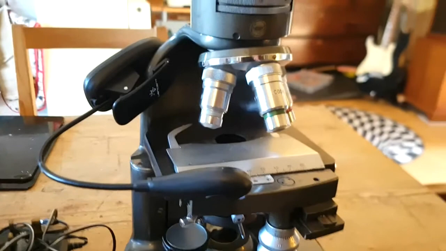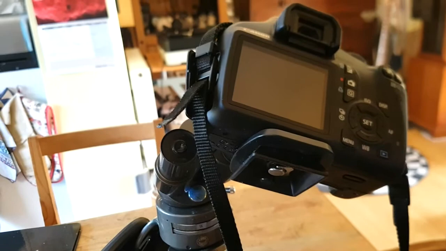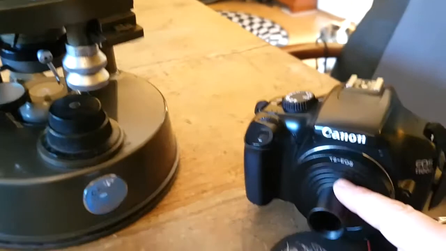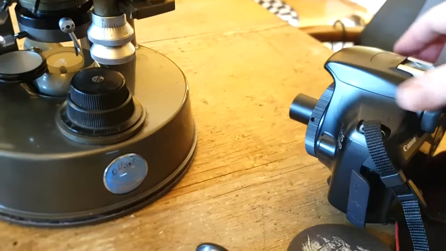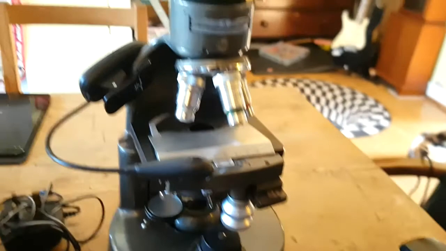In terms of attaching the camera, I've got a T-ring with a one centimeter extension tube. Basically you just take one of the eyepieces out of here and just slot the camera into it, so you can do that with a digital SLR camera like this. Alternatively, one of the things that I do is to take that little nose extension piece off and that screws directly onto my ASI 120 planetary imaging camera, so then you can just capture the video through the computer screen.